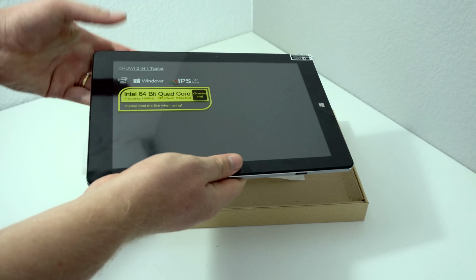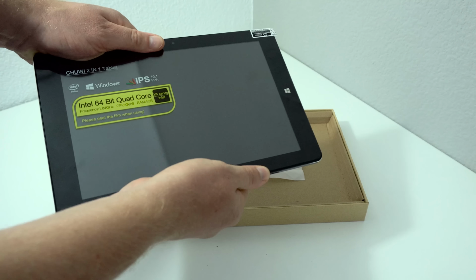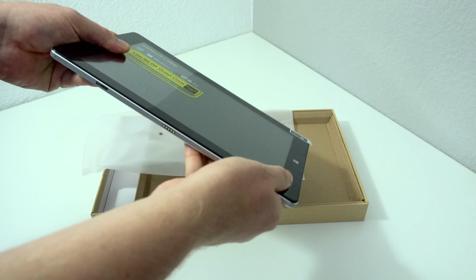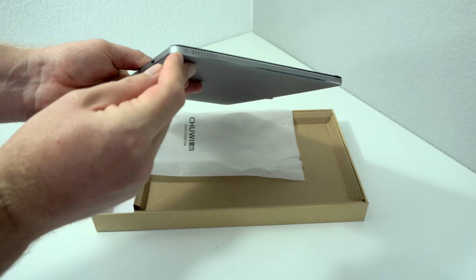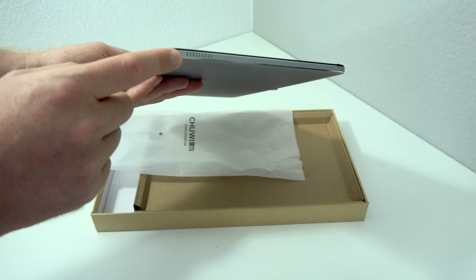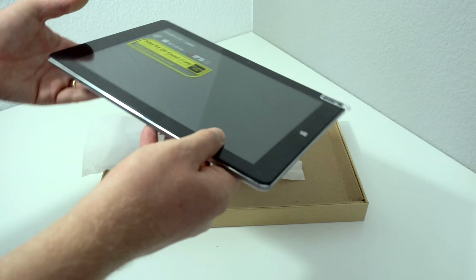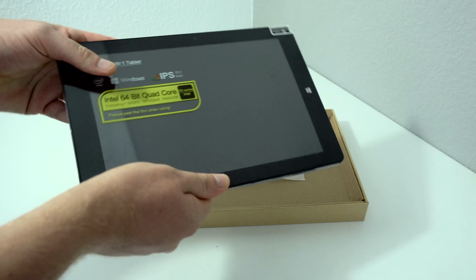So the build of it isn't too bad. It has no flex in it. I can't feel that creaking or anything. There's no give in that because it does have these torque screws either side. So the left and right we do have stereo speakers, and the torque screws there will help keep that secured in place there.